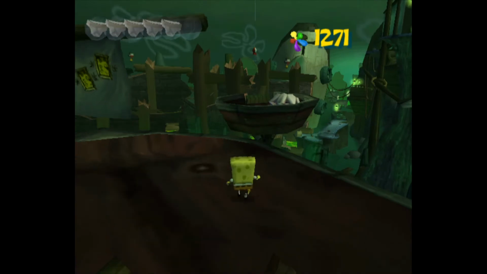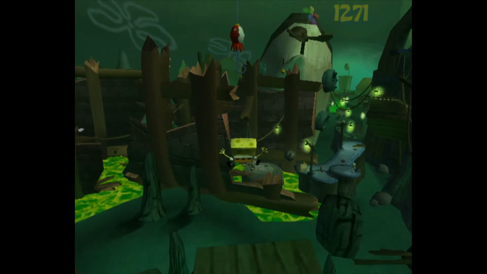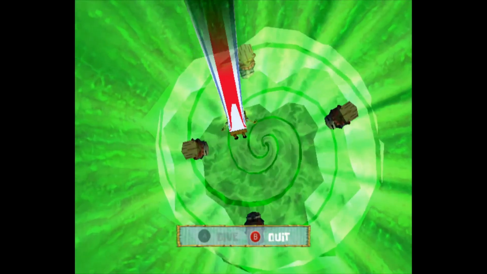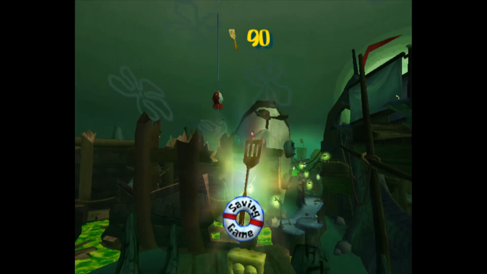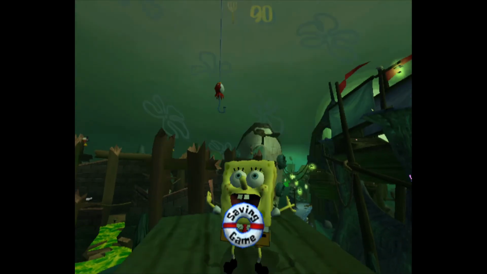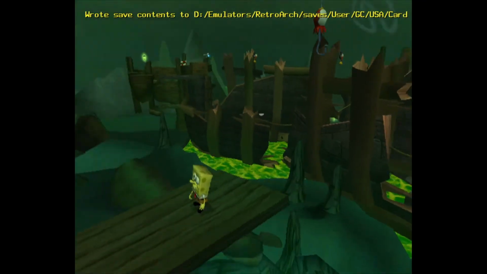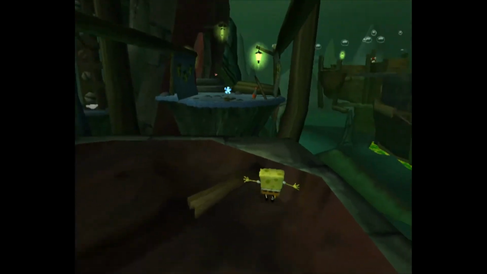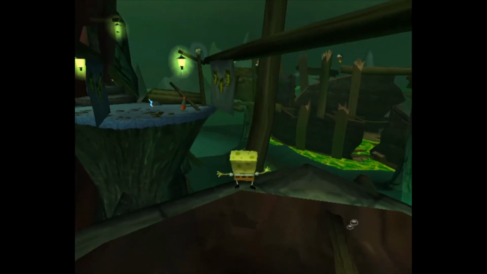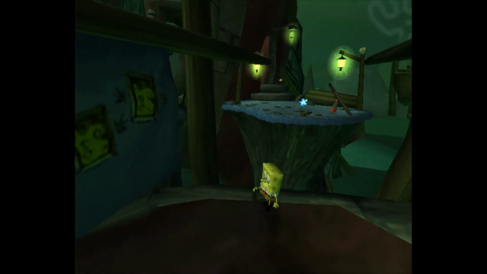Hey, a bungee. What's this for? I forget what this is for. That's our last bungee spatula. So whenever we played as Patrick last, that was our last Patrick spatula. So Kelp Forest, yeah, that's the last Patrick spatula in the game. Because Patrick is not playable in this level.